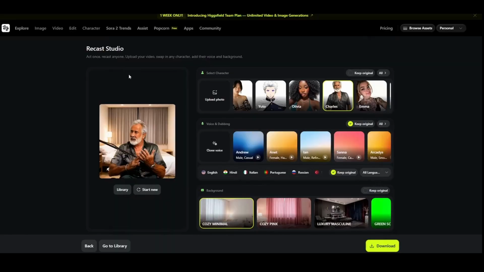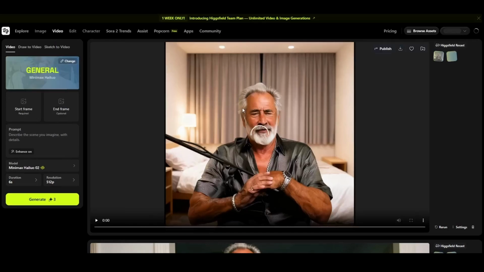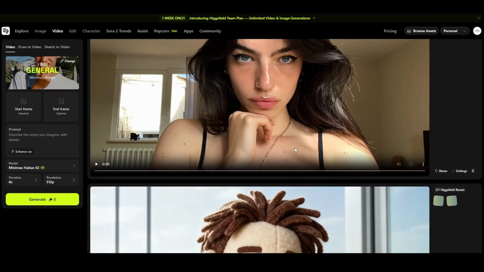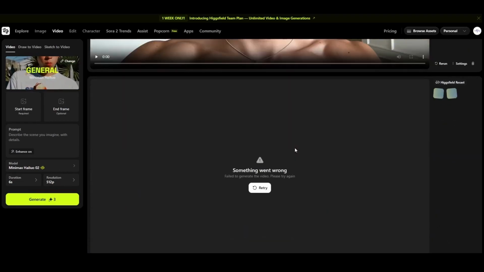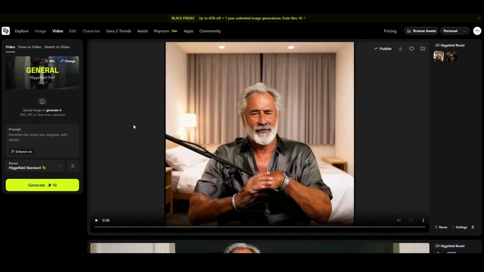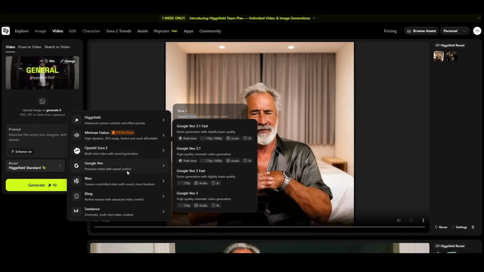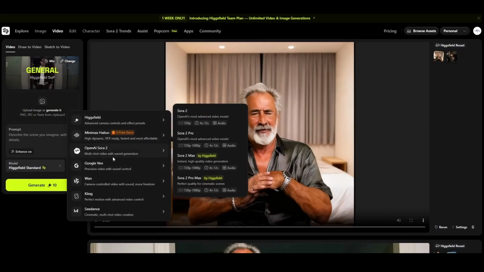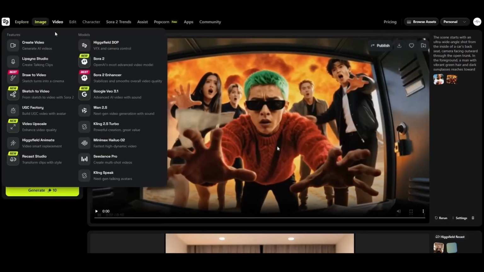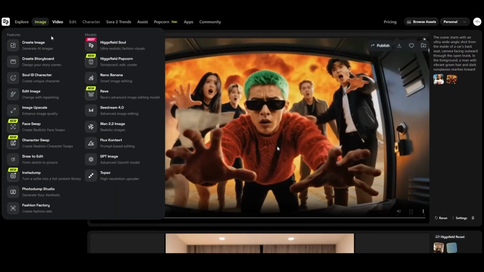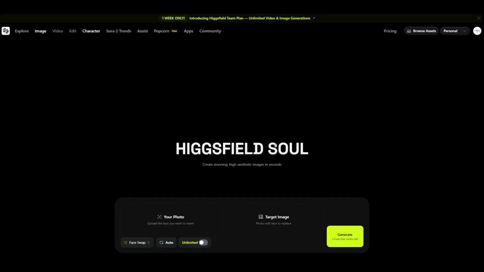All the videos you generate get saved automatically in the video section. From there, you can re-download them anytime, upscale them, or even modify them again if you want to improve something. They also offer a bunch of additional AI tools, from Sora-style video generation to Google Veo-type features. And recently, they introduced a brand new tool called Higgsfield Face Swap, where you can swap your face with anyone in the world. The results are seriously impressive.